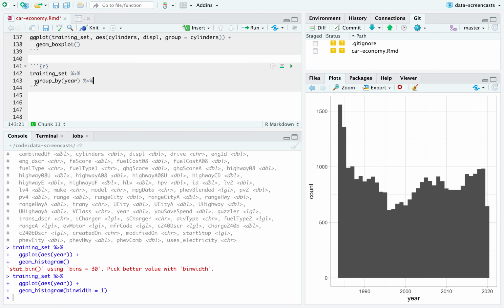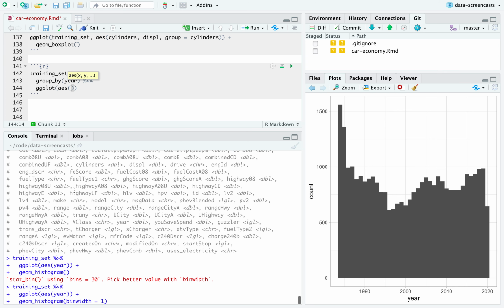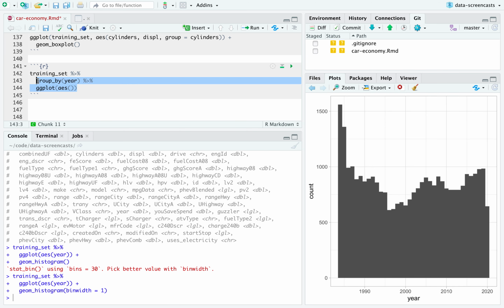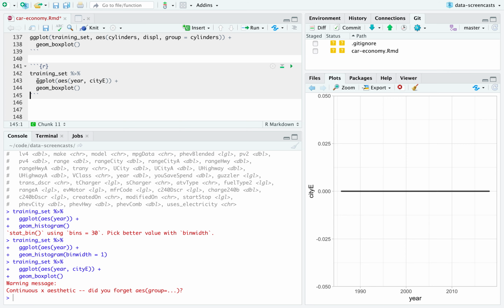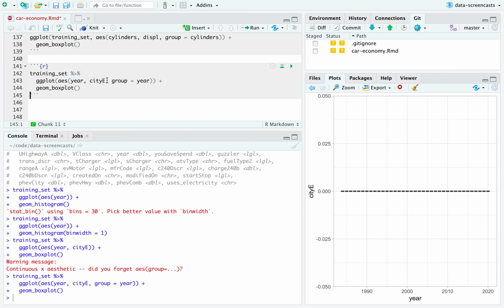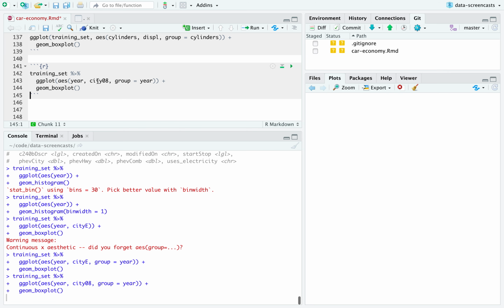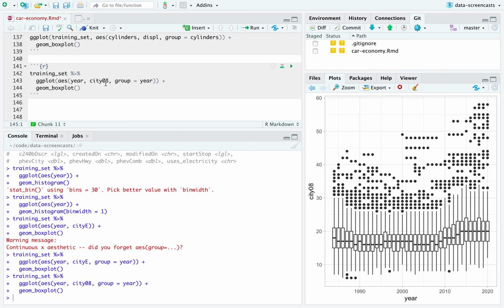And what that means is I could say group by year. I could start and just say, have cars been getting more efficient? This is confounded with every other possible factor, but I'm going to say group by year. No, I'm going to do ggplot year, city 08, the city fuel efficiency, box plot and group equals year. Always with the numeric x-axis you need that. Here we go. And it looks like cars have been getting a little more efficient in the last couple of years. This is only among non-electric cars.